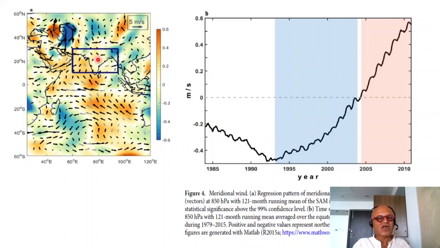Okay, so the circulation changes here are argued based on the land-sea thermal contrasts. So you can see here the meridional winds in color being positive, so across the equator, and the wind vectors that are regressed again with the 121-month running mean of SAM show the changes in the subtropics and tropics and cross-equatorial flow here. This is their argument to say that the decadal increase in monsoon extremes, larger than 2 standard deviations, in the 90s and the 2000s is related to SAM.